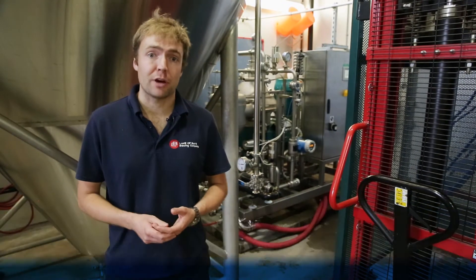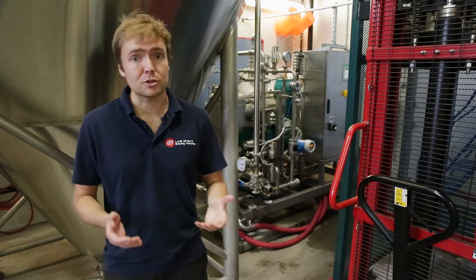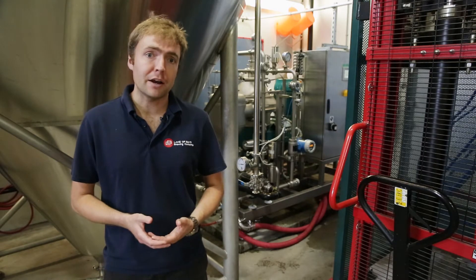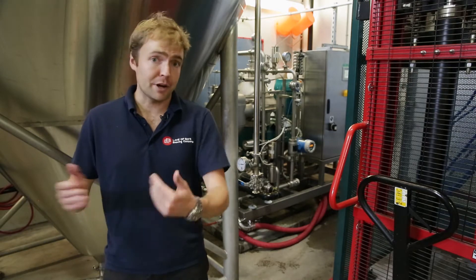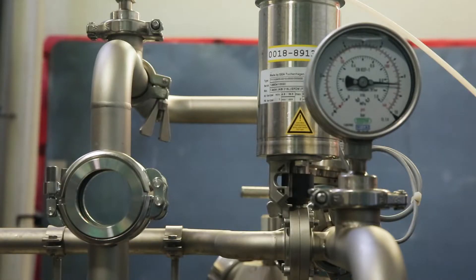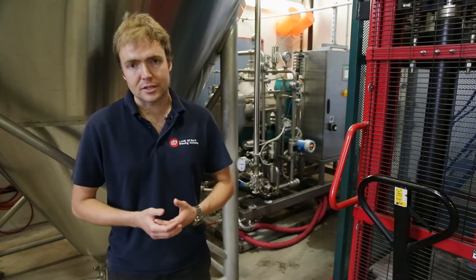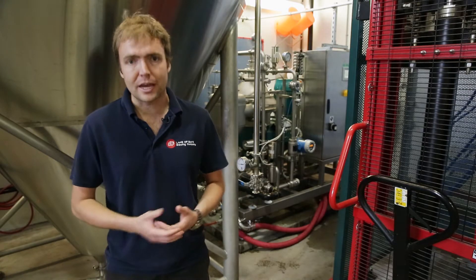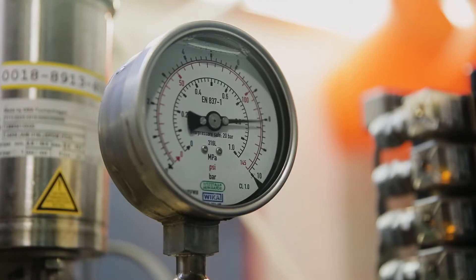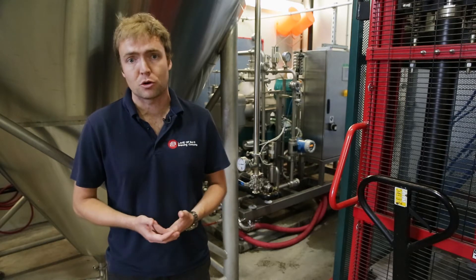Filtration in any brewery can be a huge source of high-strength material. What you can see behind us here is actually our centrifuge filter. This is something that we bought a few years ago when we were doing maybe around 8,000 hectolitres a year — we didn't buy it explicitly for wastewater management, we actually bought it for the efficiency gains when filtering out of our fermenters and into our bright tanks. As it's turned out, implementing our side streaming regime here, it's been extremely helpful. The centrifuge works by spinning your beer around extremely rapidly and removing solids discharged out of the side of the filter — no back flushing, no pads to get rid of — and we could just pipe it directly into our side streaming system. Ultimately something that was a good business investment for starters has turned into an even better investment now that we're doing more to control our wastewater.